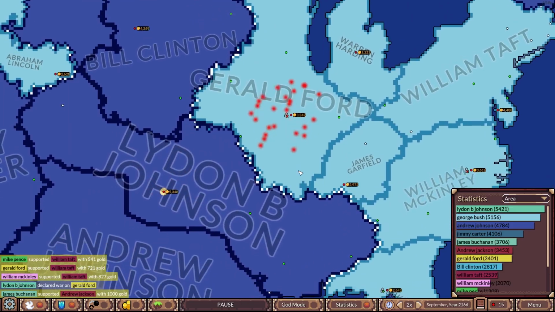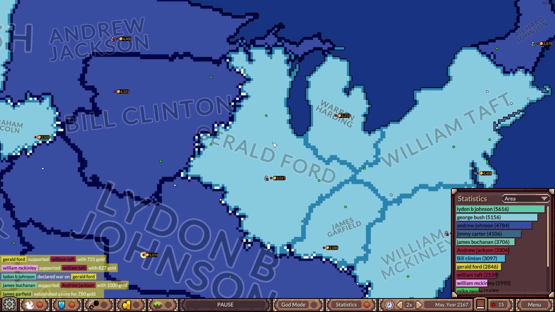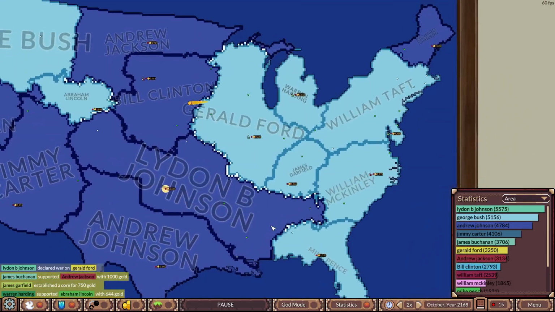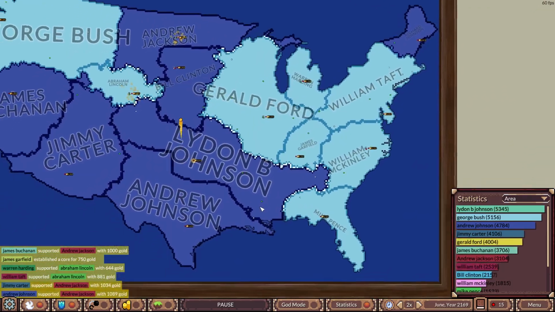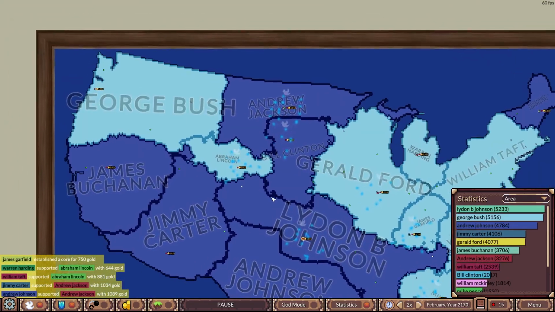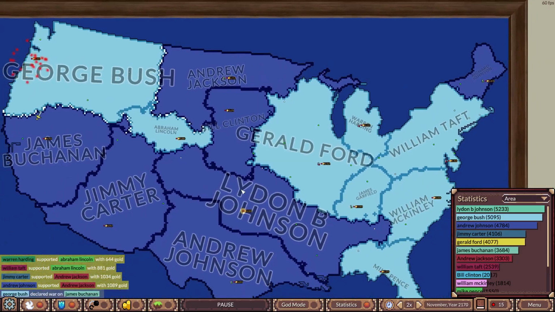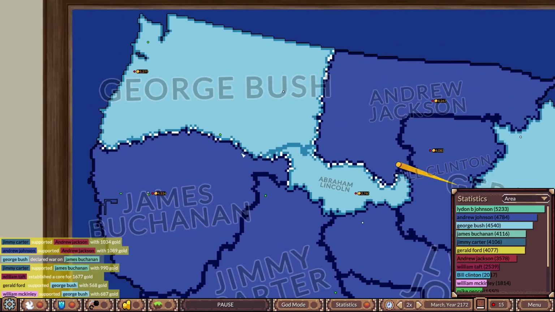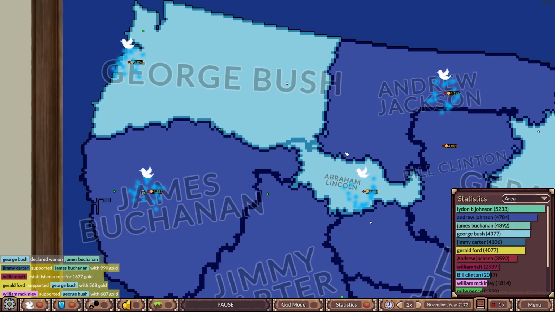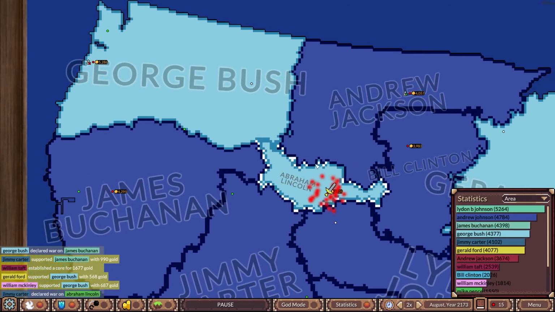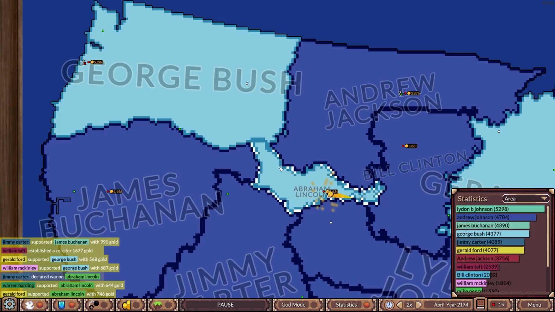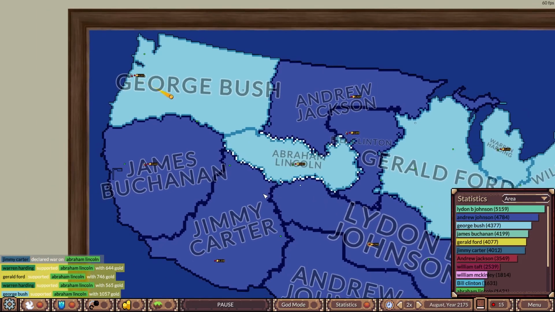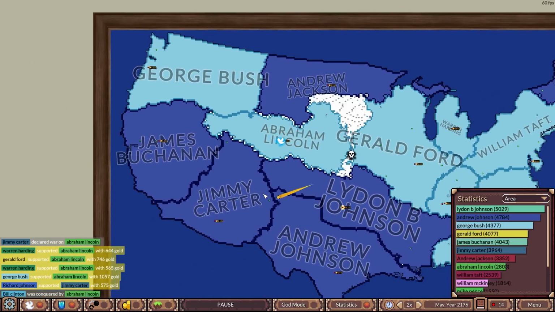Look at that. General Ford, Bill Clinton, they're going at it. They're trying to get him out of here. But Lyndon B. Johnson, I think that his tactic is taking on multiple wars at the same time, because every time I see Lyndon do something, it's always multiple people. Look at this beautiful waste of teamwork here. They let Abe push in, relocate, get in, just so they can engulf him. Because now if they do that, but Abe Lincoln, oh my goodness, folks.